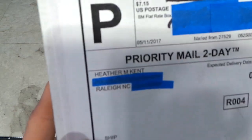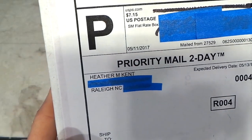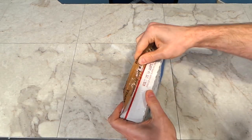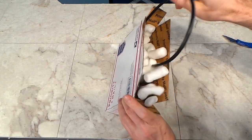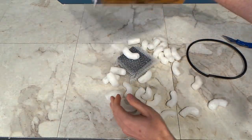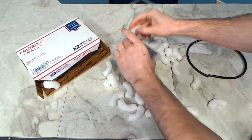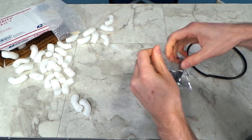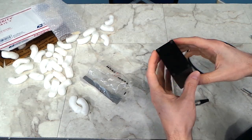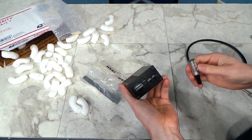This box says it is from Heather Kent but it's actually a drop ship from Lawrence. This is another product sent to me as a result of my fried Commodore 64. It's a little kit that you build which allows you to use aftermarket power adapters on your C64, avoiding the problem with the failing original power bricks altogether. I'll be showing this in more detail in a later video, so thank you Lawrence.